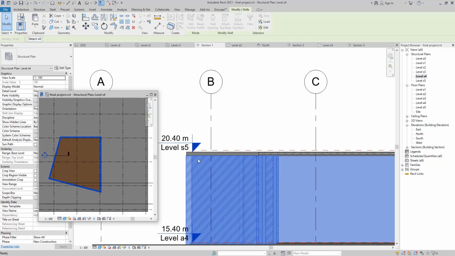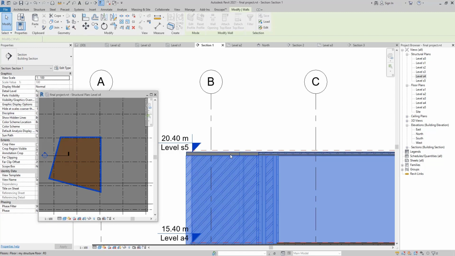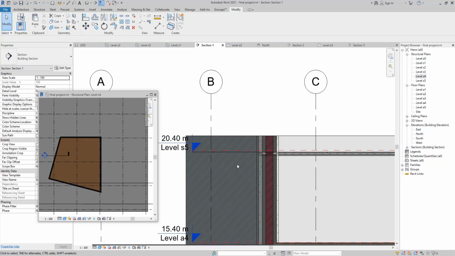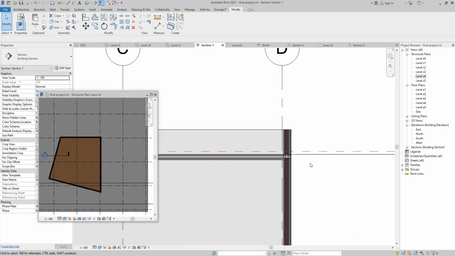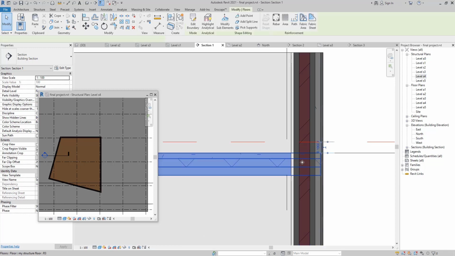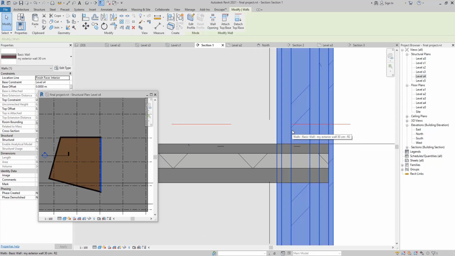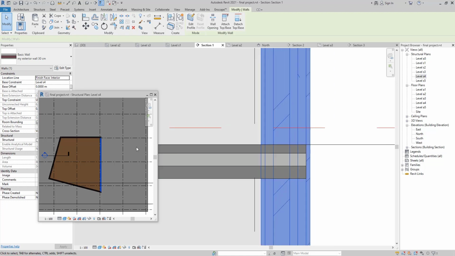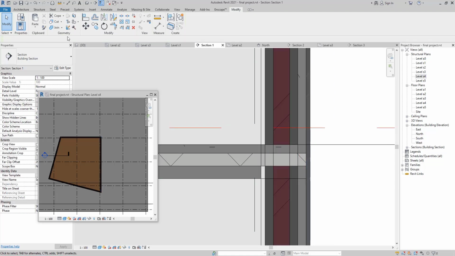But we need to detach it because we already attached it to this floor. So we are going to choose detach, and we are going to have this action. So everything looks fine right now, and everything looks working with each other. We can use the join here, so we are going to use join for joining the wall to the floor.